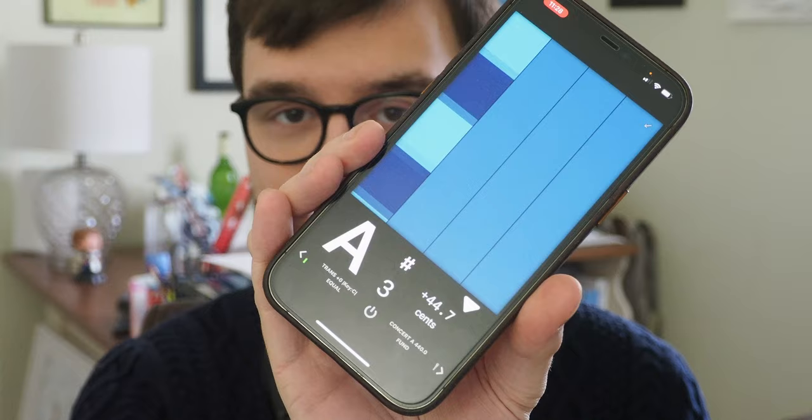First, on each neck I will play a chromatic scale. On the right-hand side you'll be able to see how the intonation compares from note to note. Just a caveat — I'm not a robot, I'm not a perfect player, so there's going to be a little bit of inconsistency from each result. For total transparency, the app I will be using for monitoring intonation is iStroboSoft, which I think to be the most accurate. Once that is done, I will play a short excerpt so you can get an idea about any tone quality changes or how the intonation changes will affect the horn in practice. Let's dive right in.